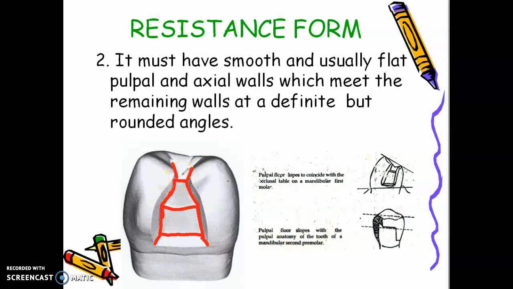So in this preparation, this class 2 preparation, you have to remember that any sharp line angle in your cavity will be a stress-bearing area. Again, any sharp line angle in your cavity is a stress-bearing area. What you want to achieve is a defined line angle, smooth floor, smooth walls, flat pulpal floor with no sharp line angle.